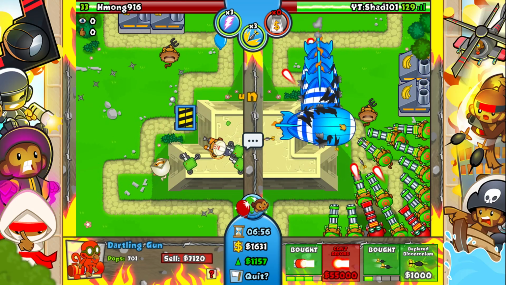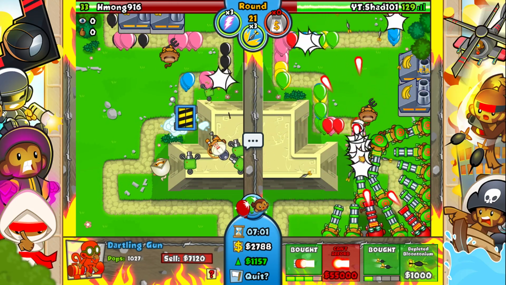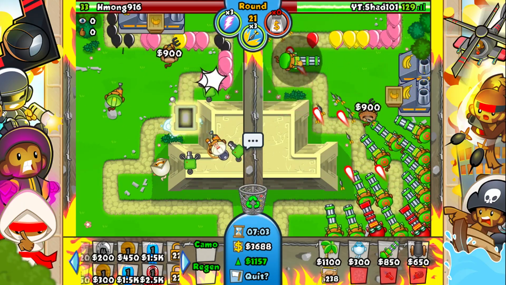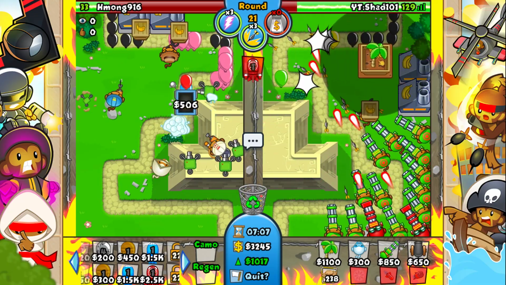I should be able to defend this, right? Yeah. With 2 Dartling gunners and 2 laser cannons and then a ton of Dartling gunners, I should be able to defend this. And my defense is insane. Okay, I did have to sell a farm, but you gotta admit. Okay, now his turn. Let's see how he deals with the BFB.